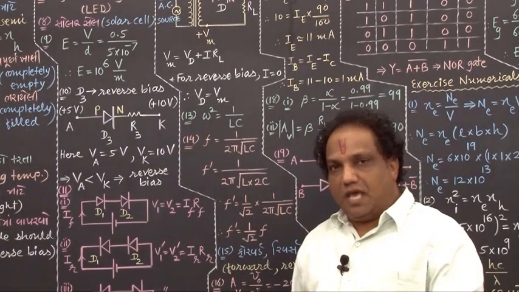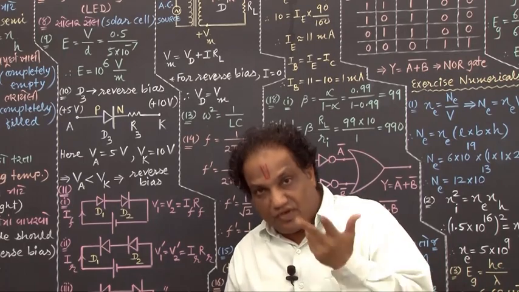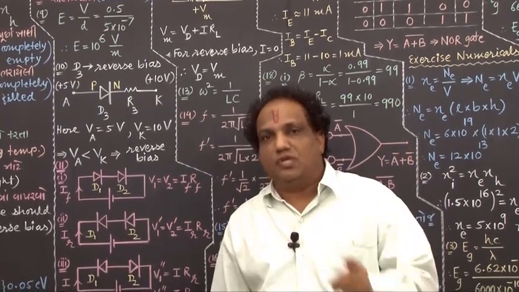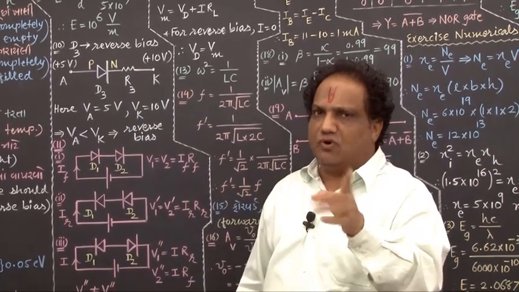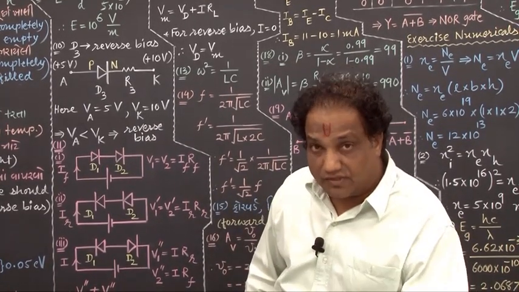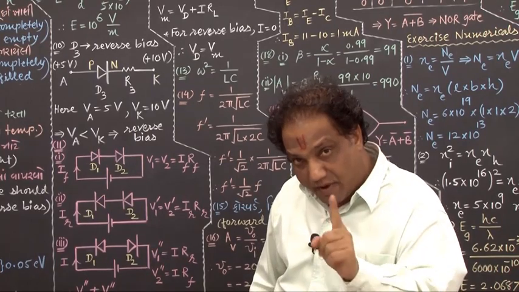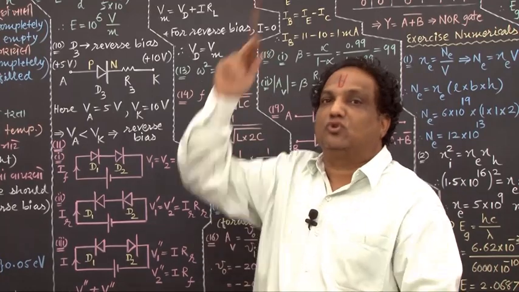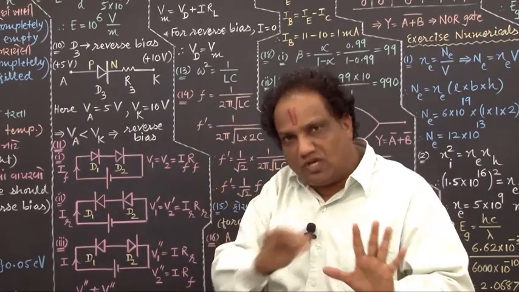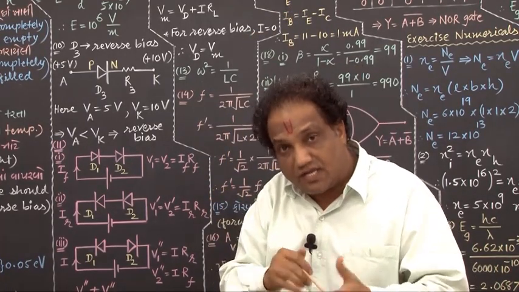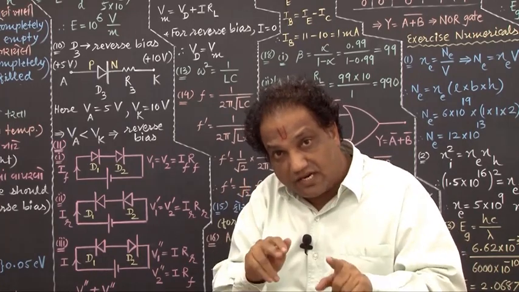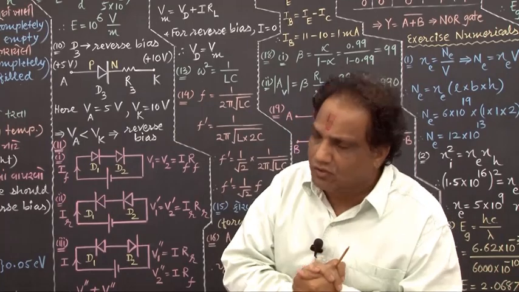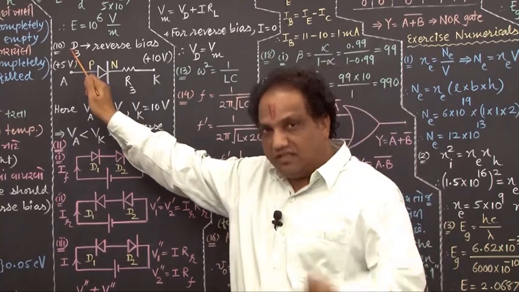Read it. Among 4 given diodes, which diode has reverse bias? That is what we have to find out. In short, you know which diode will be in reverse bias. For that diode which is in reverse bias, remember the potential of anode should be low and potential of cathode should be high. So among the given 4 options, which diode has low voltage at anode and high voltage at cathode? That is what you have to find out. And it is none but diode D3 in this case.